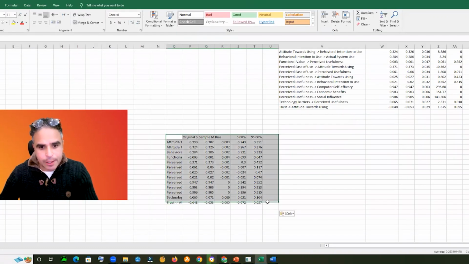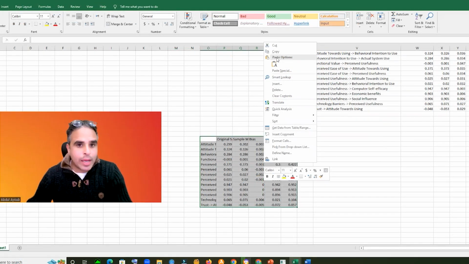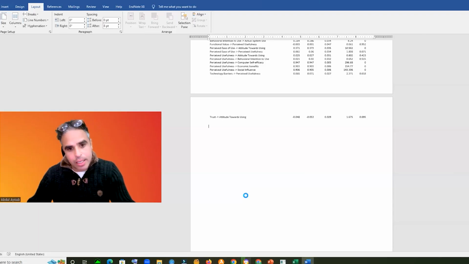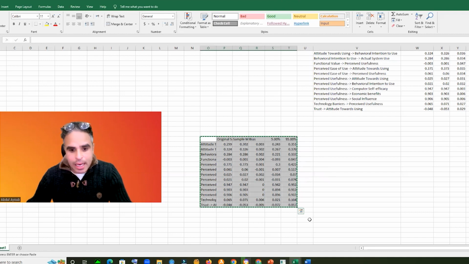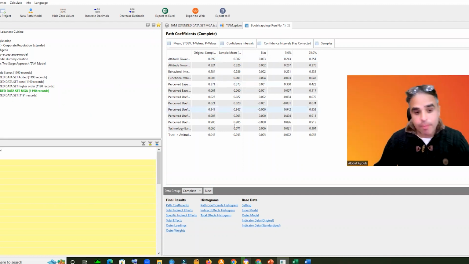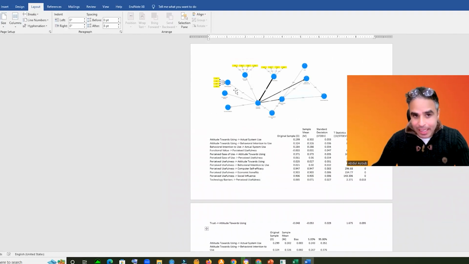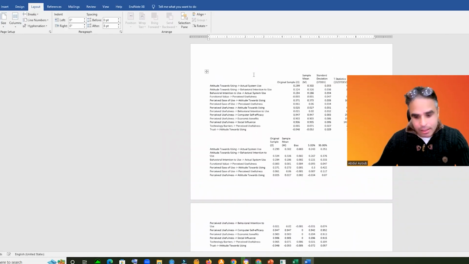So simply, this is how I can report it. Or you can simply put it side by side, okay? That's one, and that would be enough for this one. For females you can do the same, as well as for males. So this section would be the complete, let's say, cut.